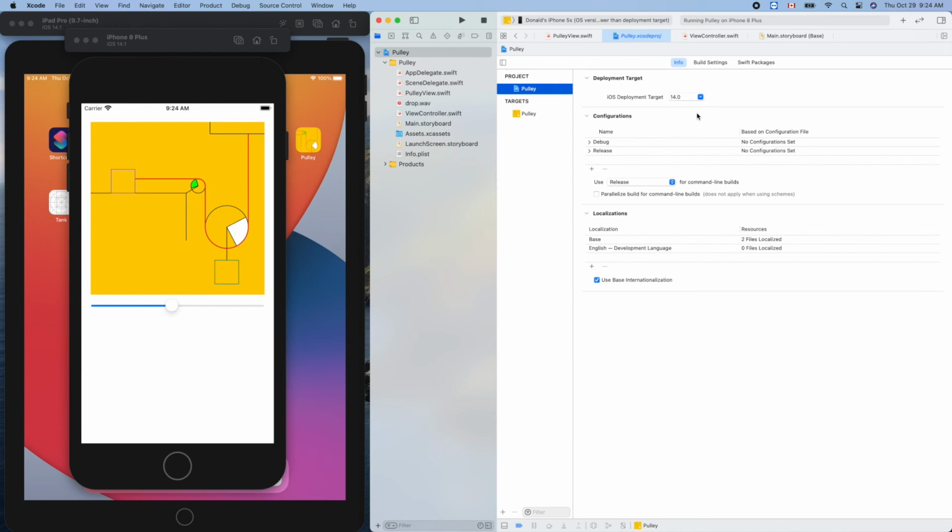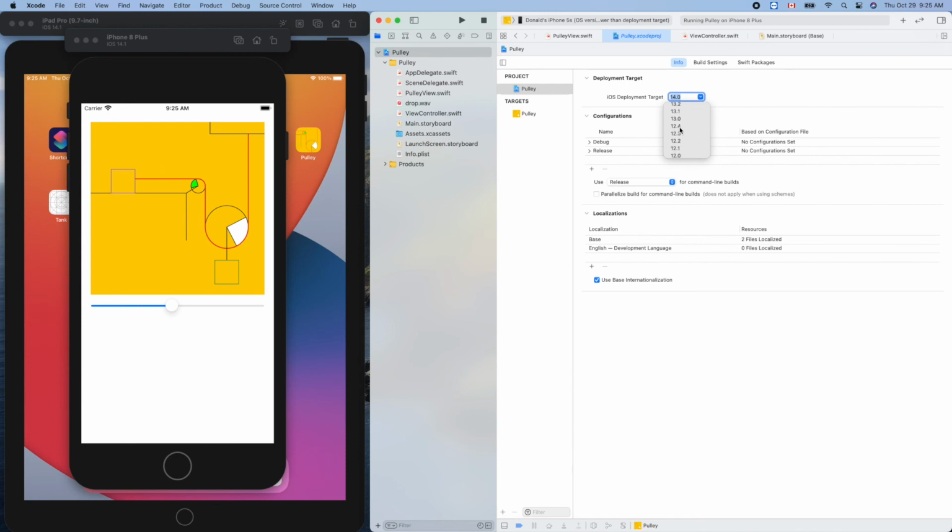So you can see the software version for me is just 12.4.8, 12 point something, but here the iOS deployment target is so high, it's higher than my device, so it doesn't work. Okay, now we can lower this to whatever is necessary.